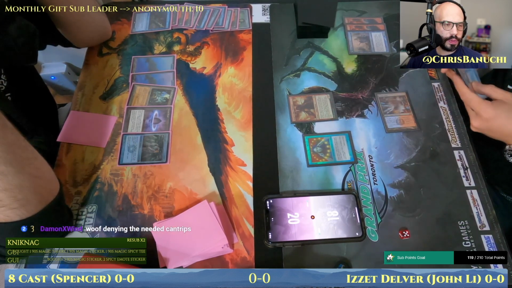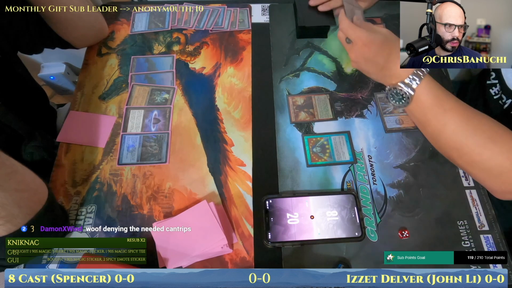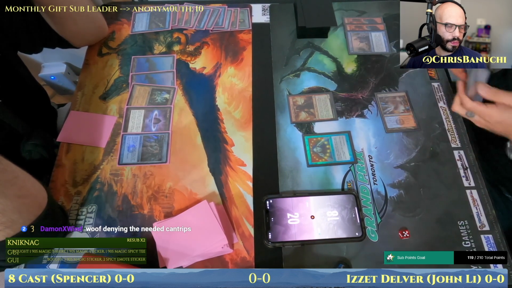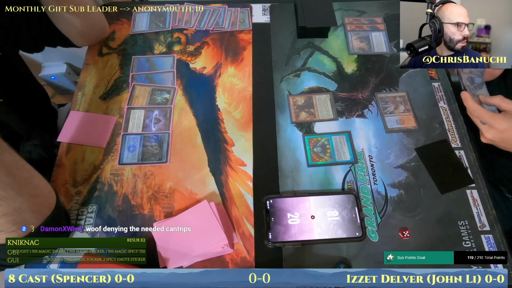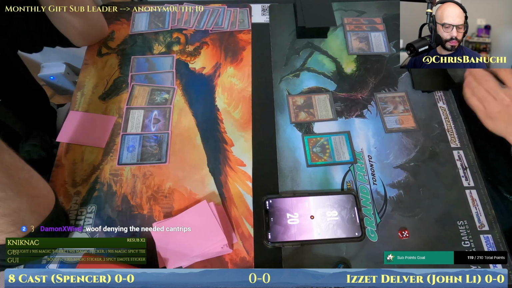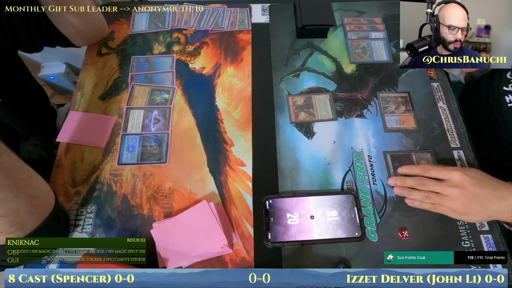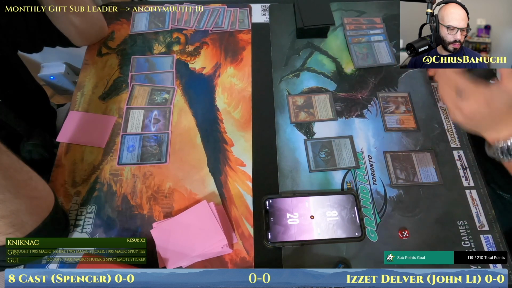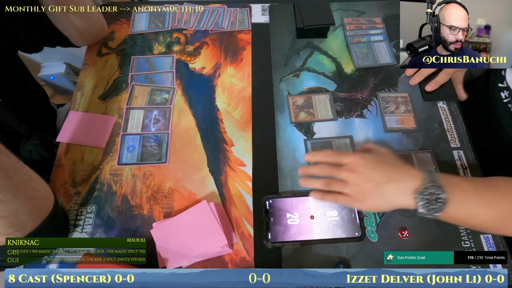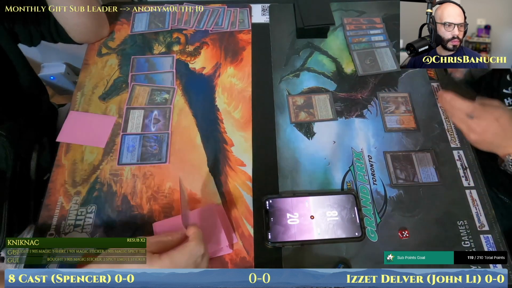A Delver gets put into the yard off Surveil. Here's a Brainstorm. Looks like an Exact Converter. Put these 2 back like this. Trigger. Draw. Sorcery and secret creature. I will Bauble. Cast Thoughtcast. Okay. Nice.